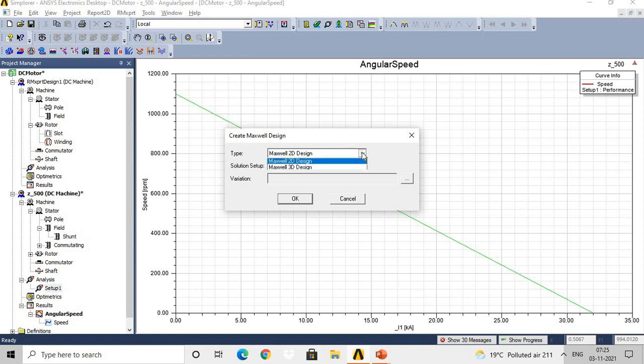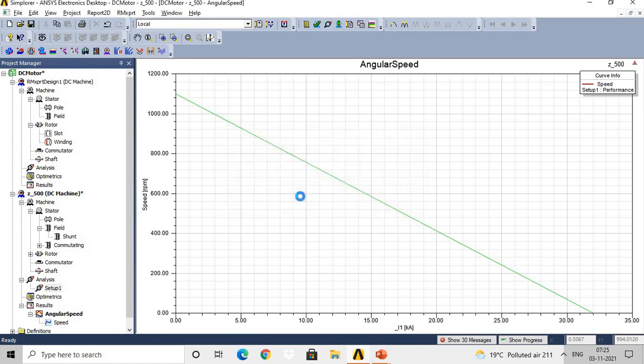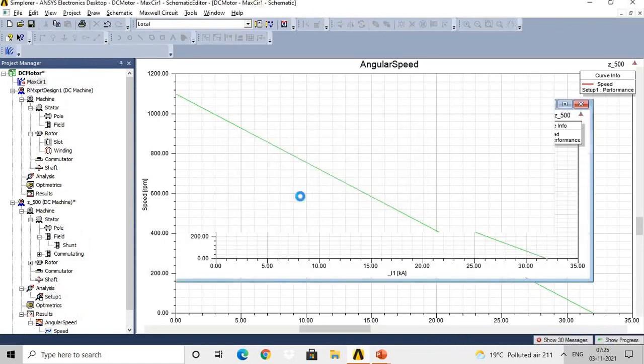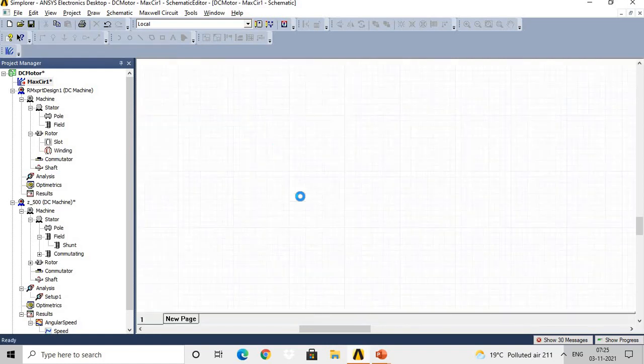Then there are options like create Maxwell 2D design, Maxwell 3D design, then setup and enter OK, so that the design will be converted into Maxwell 2D or Maxwell 3D parameters. So for example, I have to convert this design into the Maxwell 2D design. I will click Maxwell 2D design and I will enter OK. Then it will take time to convert this design into the Maxwell 2D or 3D parameters, but your available design will be directly converted into the Maxwell 2D and 3D design.